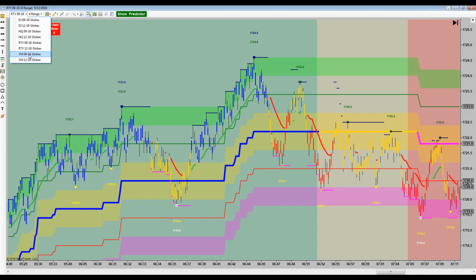In that sense, futures, from a contract expiration point of view, have some similarity to options. You roll options depending on the expiration dates, and a similar event happens with the futures markets. So we're going to roll to December. That happens every quarter on the equities. So YM, mini Dow, $5 a tick.